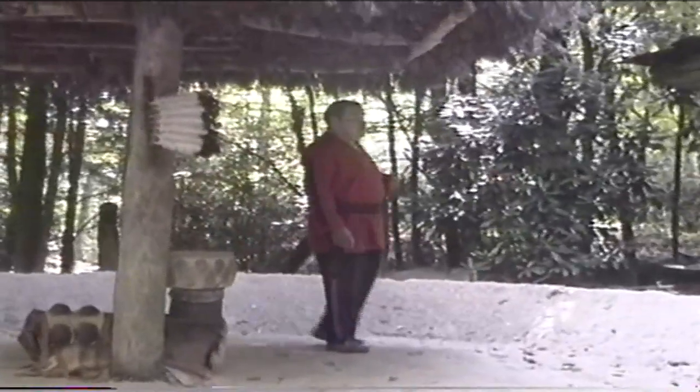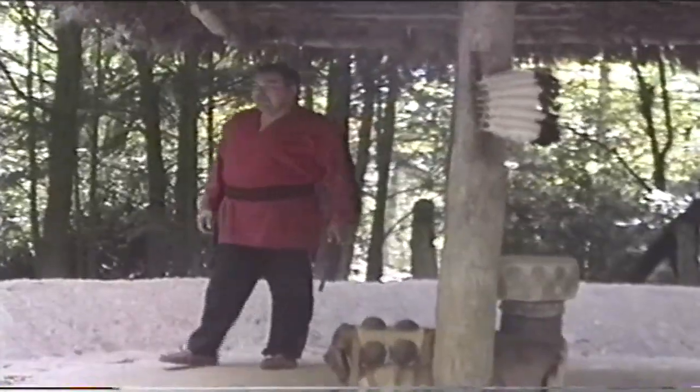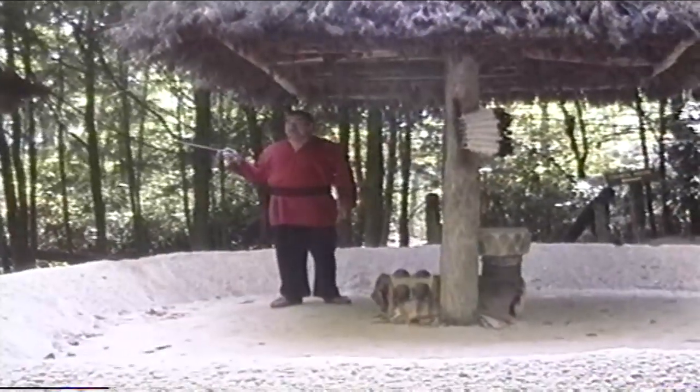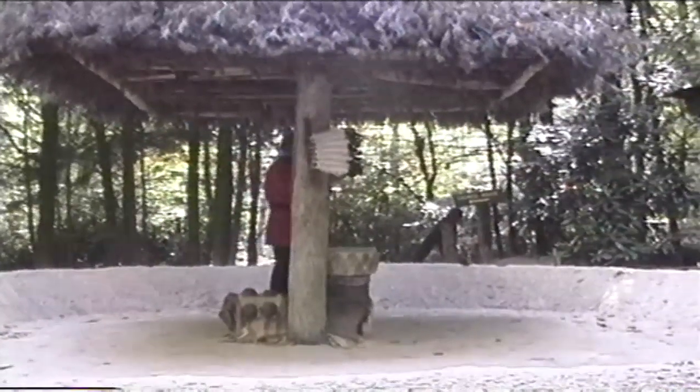This will finish my part of your tour, and I hope you folks have enjoyed it. Anyone who has been to the council house and heard the lady down below, this will complete your tour. You may walk back through the village if you like. We have a nature trail and botanical garden. Take this exit back to the parking lot. The entrance to the garden is located directly above the ticket office. It's about a 20-minute walk. There's no additional cost. This is something that you do on your own.